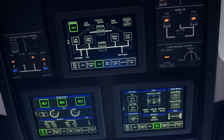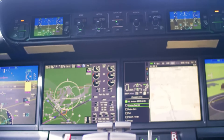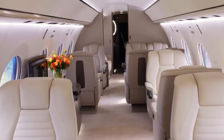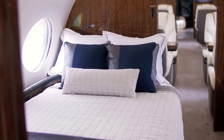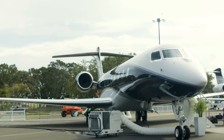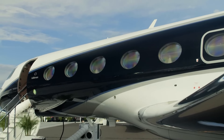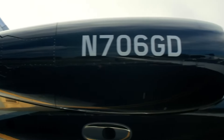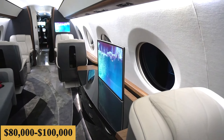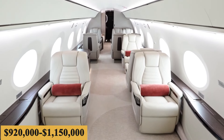The fifth and final fixed cost is management. An aircraft management team provides all the necessary services required to fly the aircraft — for example, sourcing and managing pilots and ensuring the aircraft is airworthy. While self-management is an option where tasks are left with the pilot in command, this is rarely selected. Management is estimated at $80,000 to $100,000. In total, the annual fixed cost for the G700 is estimated at $910,000 to $1.16 million.